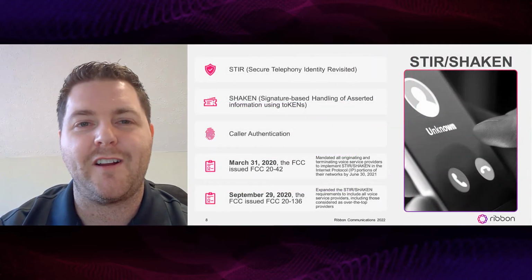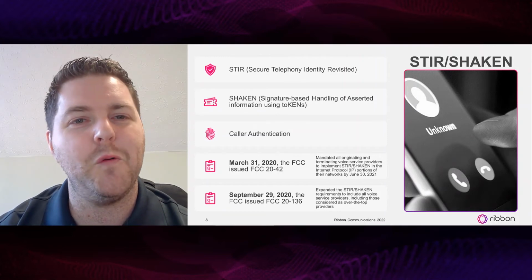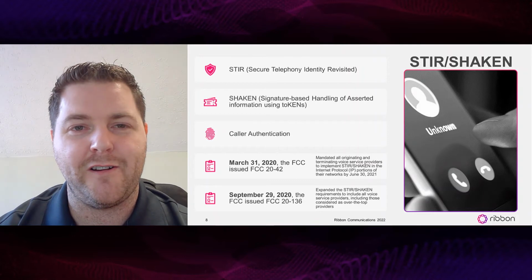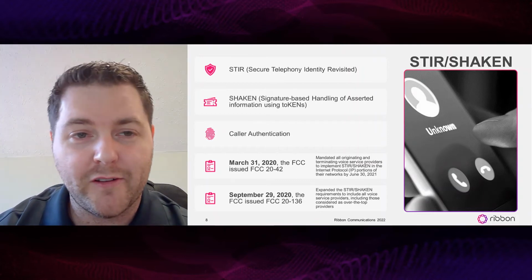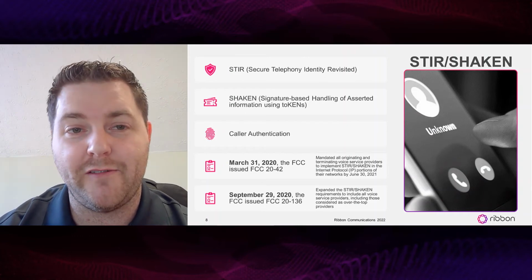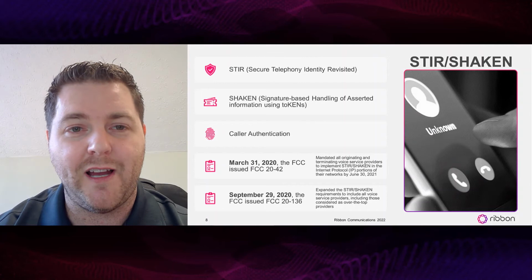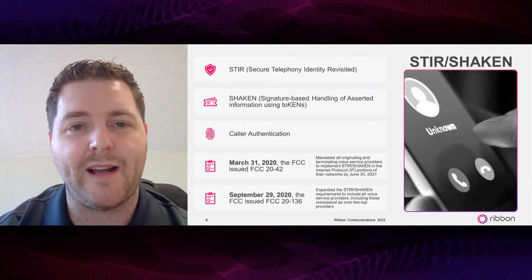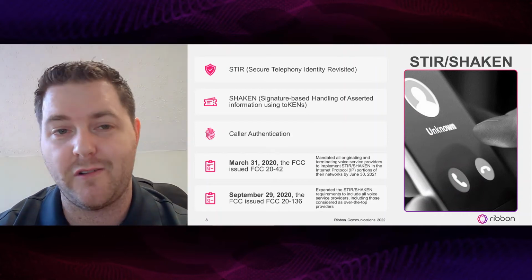Because we've all had a call where the caller ID says something like, it's your kid's school, and as soon as you answer that phone, they're talking to you about how your car's extended warranty is expiring. So you know it's not your school trying to look out for your vehicle service needs. You just got hit with a spoofed caller ID. So the idea behind STIR/SHAKEN is to mitigate unwanted robocalls and bad actors who use caller ID spoofing to increase the chance of speaking to someone on the other end.